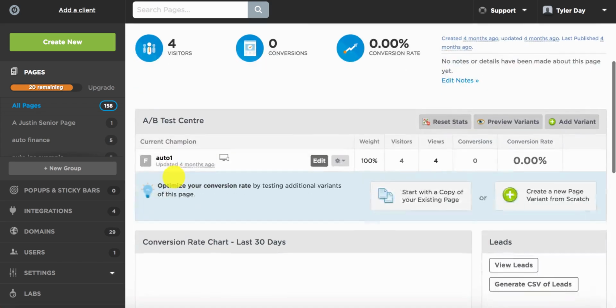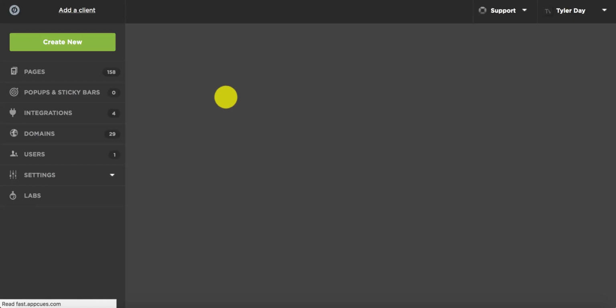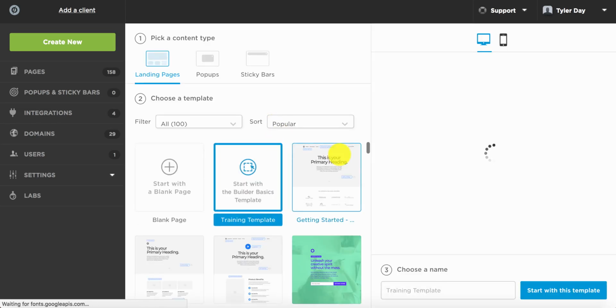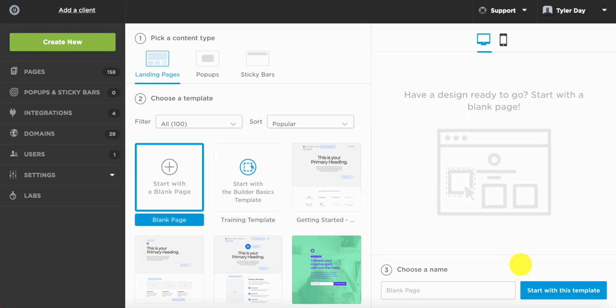Basically, what you would do is you would create a brand new landing page in Unbounce, but you're going to be making one that's just blank, pretty much. So you would want to choose, let's start with a blank page, right?